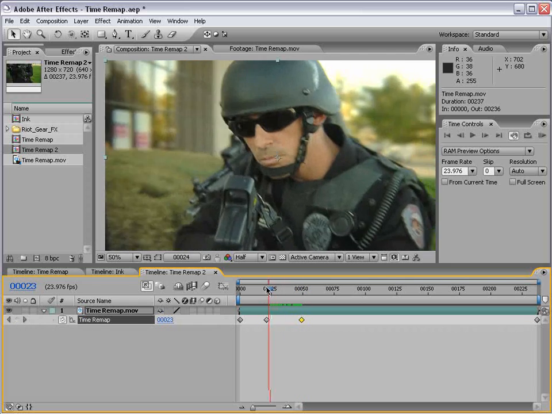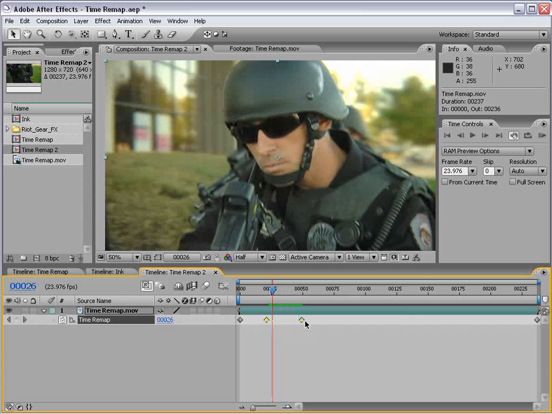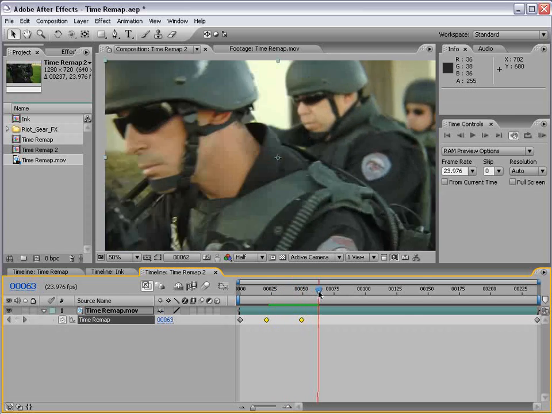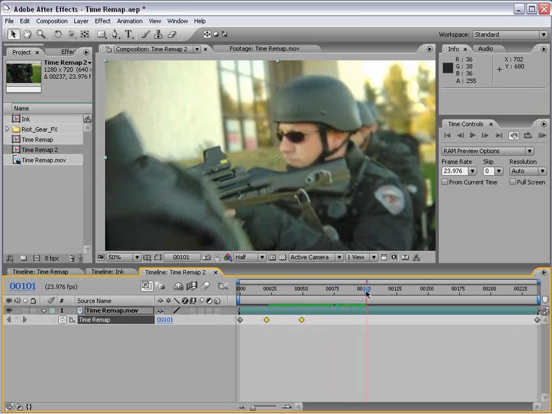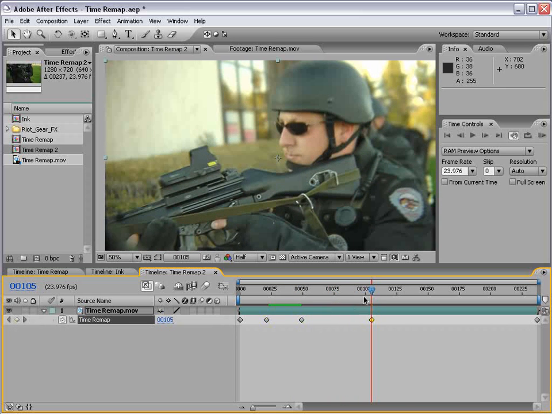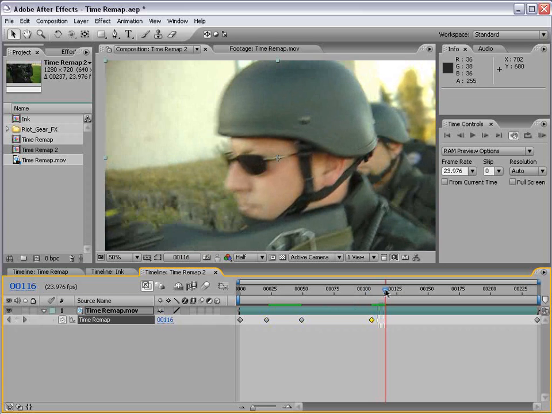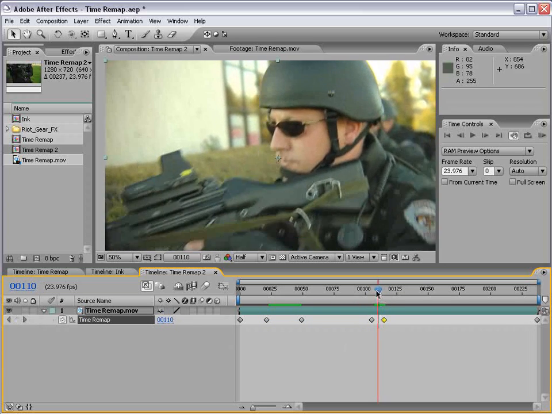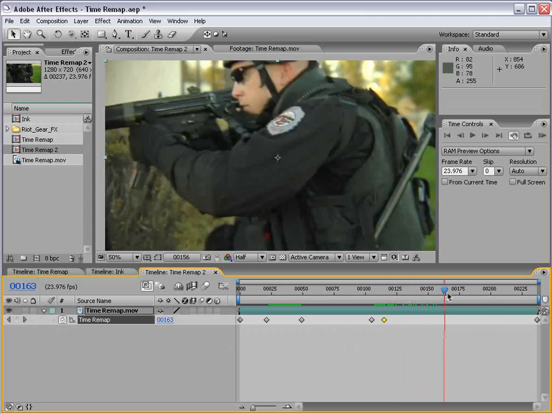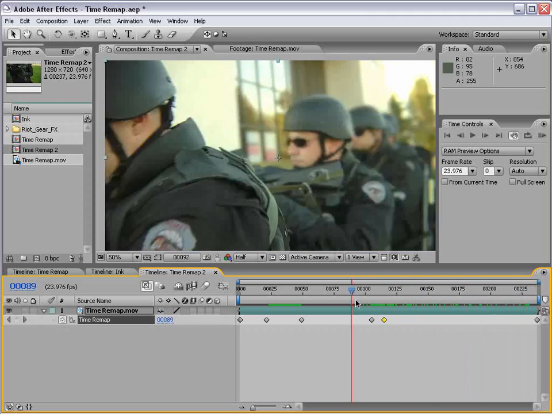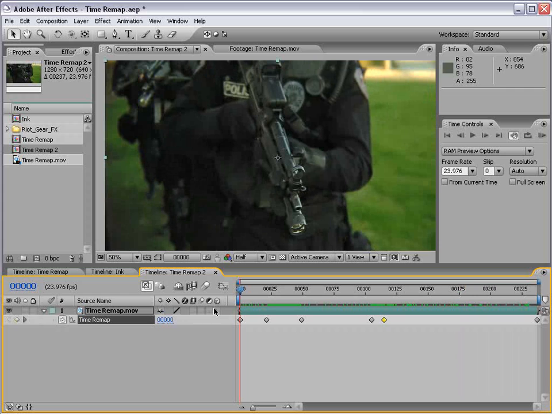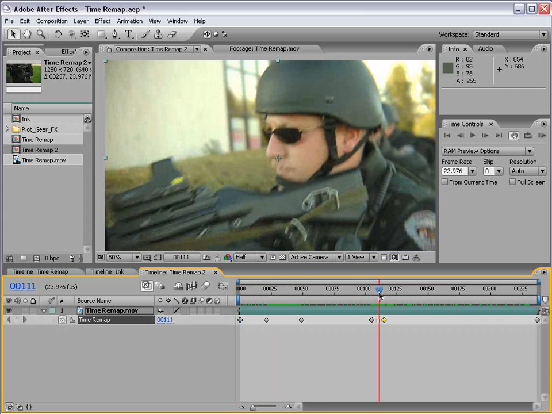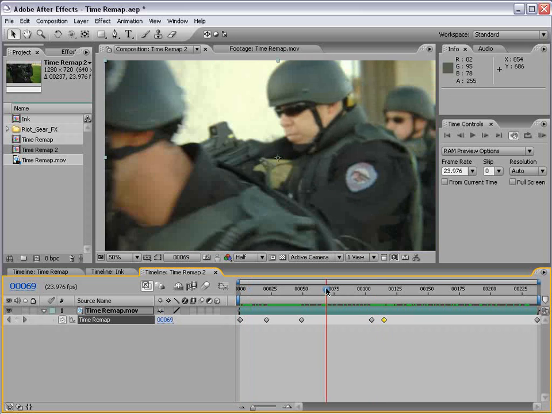So at this range between these two keyframes, I want to slow it down in a minute. But for now, let's go up to the next shot. So about right here, set a keyframe. It's a little shorter, but we'll set another keyframe, so his close-up. And then the rest of it can just go on as fast as we want. So now, in between these two ranges, we want the speed to be slow. And in between everything else, we want it to be fast.